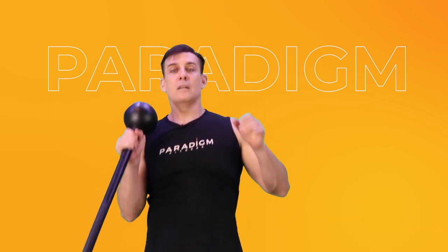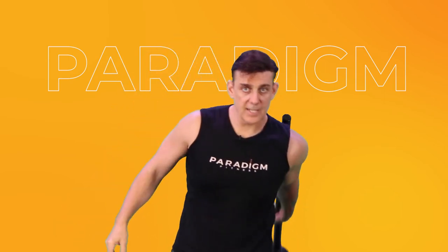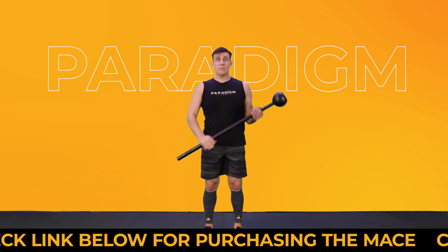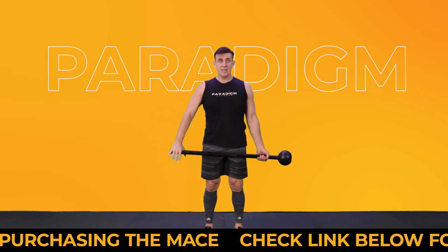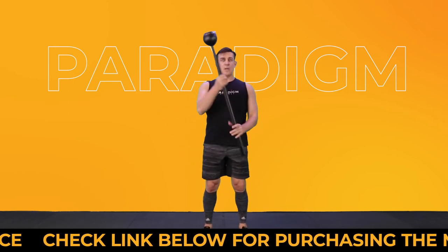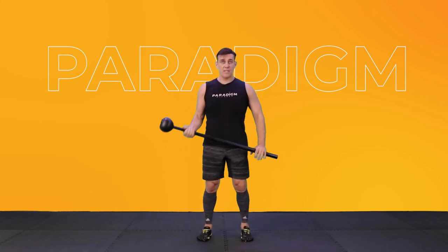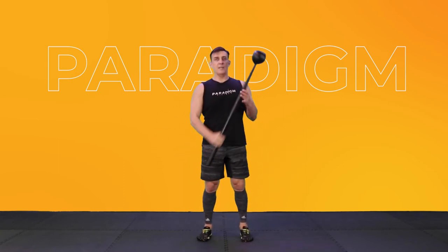Very nice. Now you don't want to toss too high, and if you feel a bit scared, you can just move it across like so. Next movement — we're going to take the Mace into this position. We're going to bring it up into a prayer position, switch the hands over, and then come back to the opposite side. So you're coming up to the center, move your hand, and come across the body. You want a nice even horizontal position right across both hips.